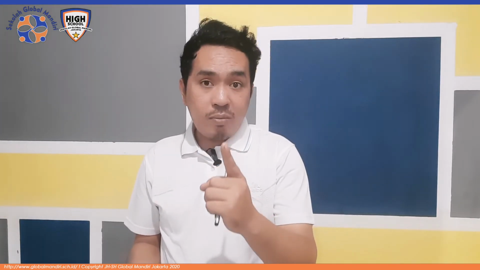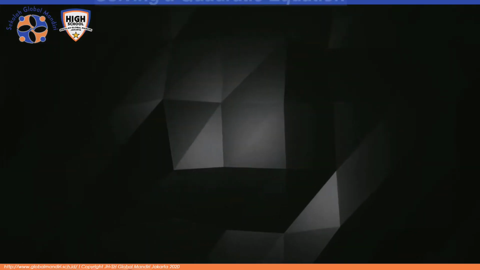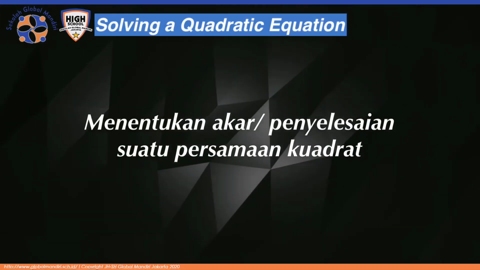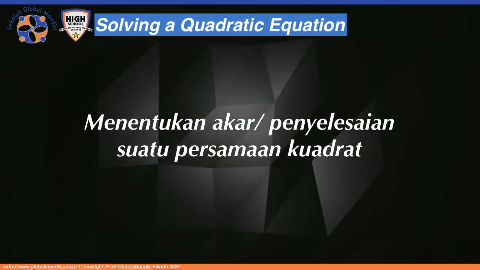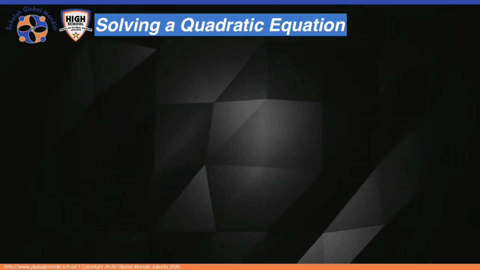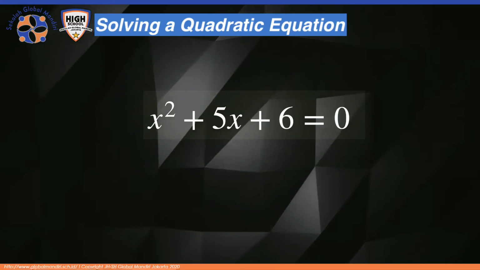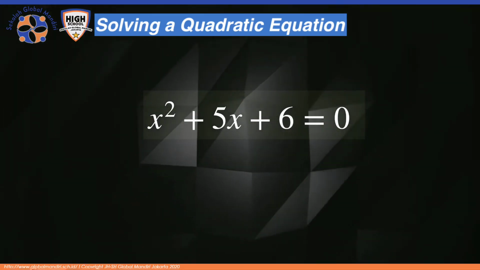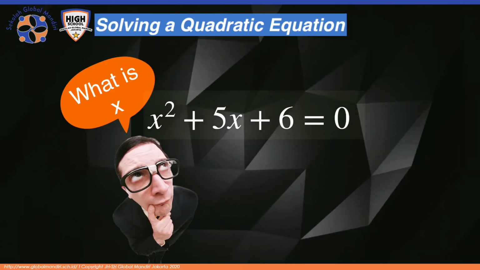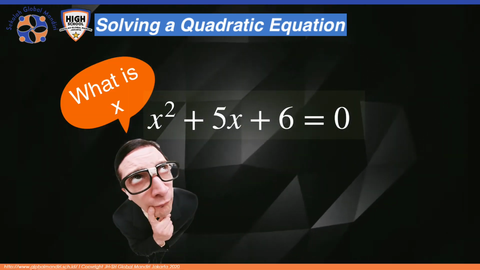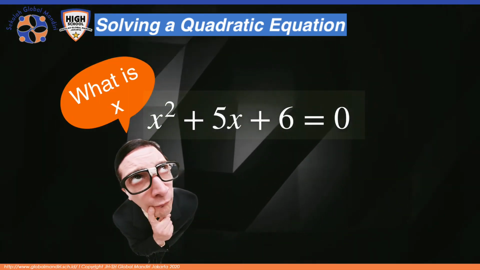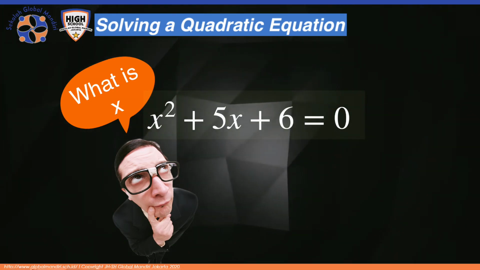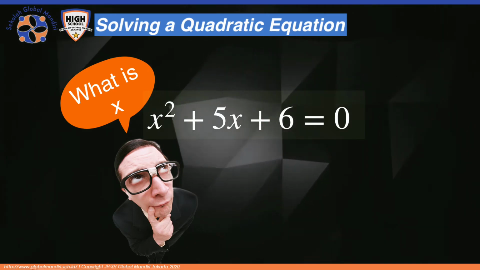And let's make clear about this one. Solving quadratic equation, or in Indonesian, we usually call it menentukan nilai akar persamaan kuadrat. Look at the following example. x squared plus 5x plus 6 equals 0. Now, we need to find the x, so this equation gives us 0 on the other side. Sederhananya, berapakah nilai x yang ketika kita substitusikan maka akan menghasilkan 0?